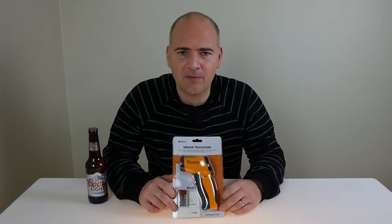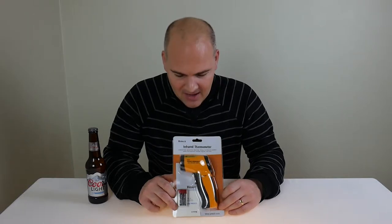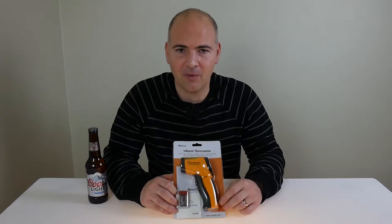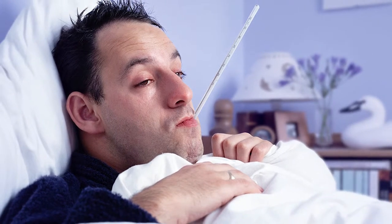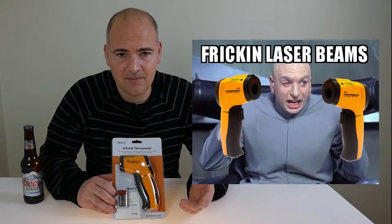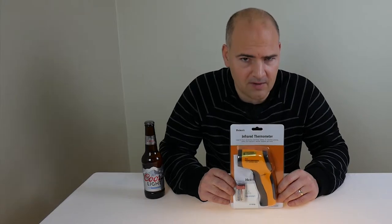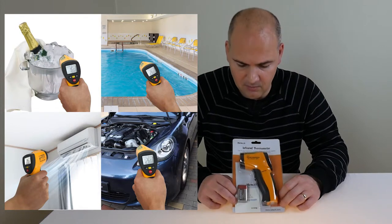You're probably wondering, what the heck is an infrared thermometer? You're probably used to seeing a thermometer where you get sick and your spouse or your mum comes along, puts the thermometer in your mouth. But this is very different — this uses a laser to read temperatures. It reads temperatures between minus 50 centigrade to plus 550 centigrade, that's minus 58 Fahrenheit to 1022 degrees Fahrenheit.